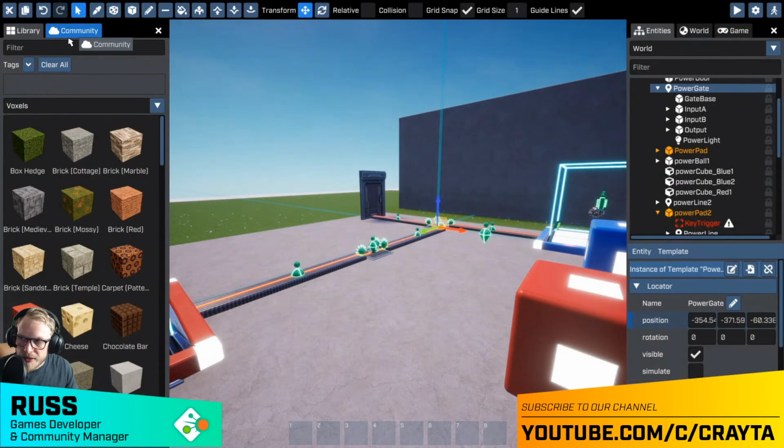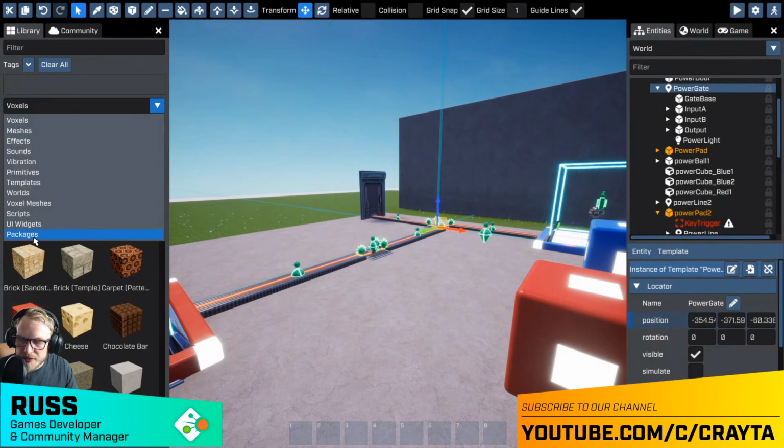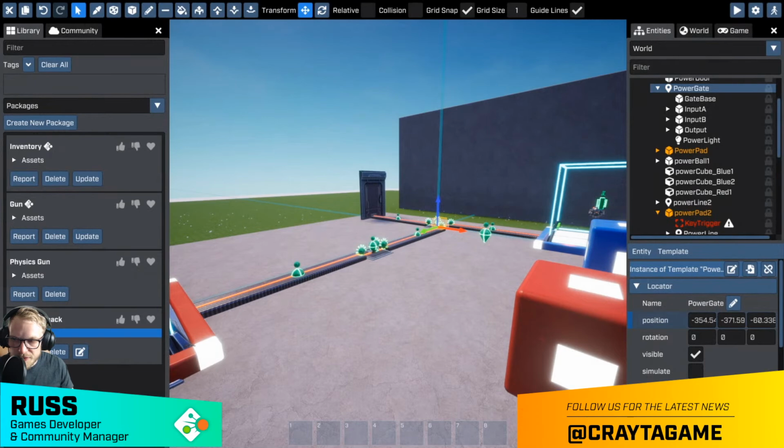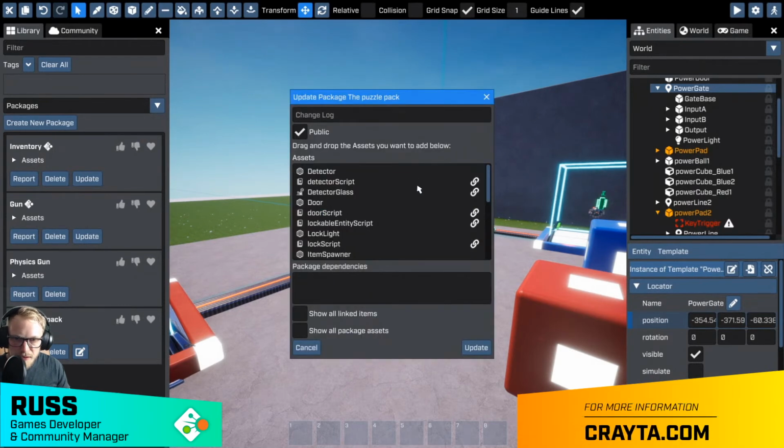Okay, so at any point I can return to my packages list, and just behind my head here we can see there's a small button that allows me to edit this package. So I get all these icons and all this stuff in here.